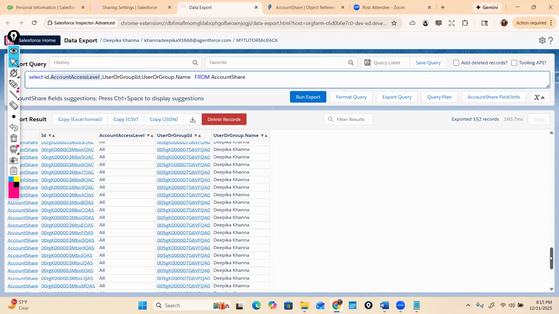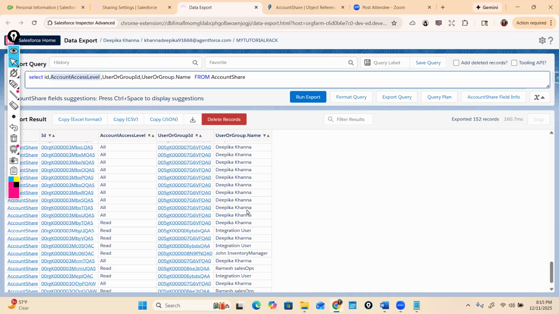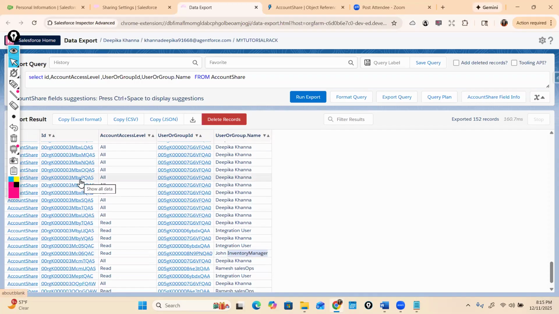So if you scroll down, you will see certain users, like this user only has a read access. This user, John Inventory, has a read access on this record. So account share will know which records have what kind of access with those users or groups. Okay. So if you remove the entry, that sharing will be gone for that user or group. So this is an account share.